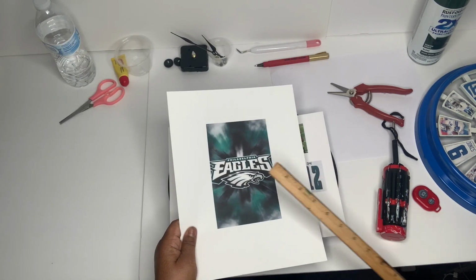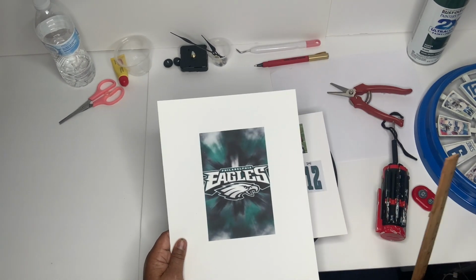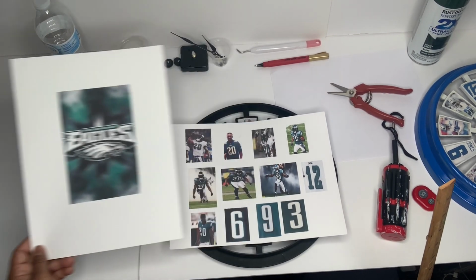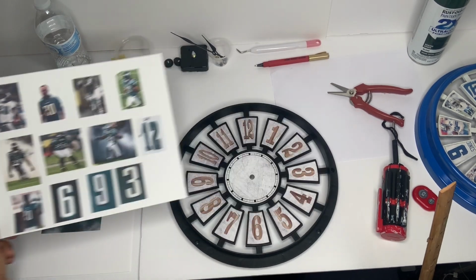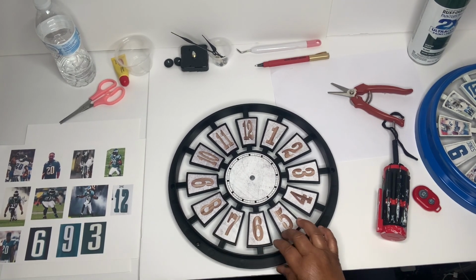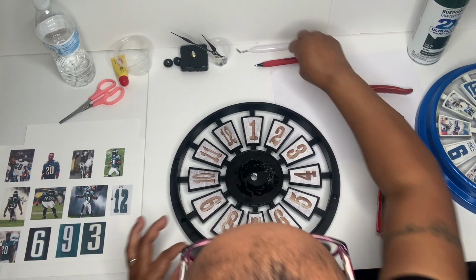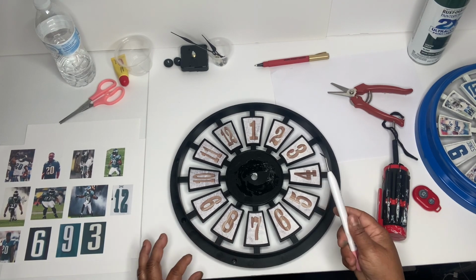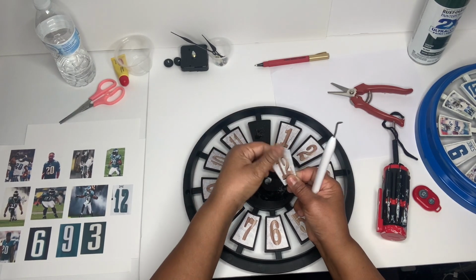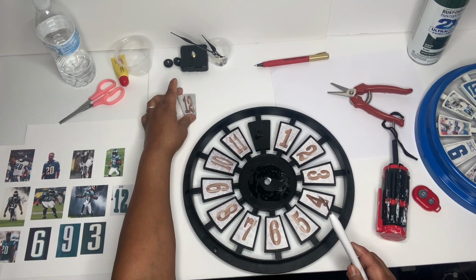And then I print out this picture, which is a 6x4. And we're gonna need this picture. So these are the things I have cut out that I'm gonna be using for my Dawkins football themed clock. So the first thing we're gonna do with this clock is, I'm using my Cricut piece here, and I'm gonna take out number 12. Because there's a lot of easy ways of doing things. So I'm gonna take out number 12, and I'm gonna use this number 12 for my template.